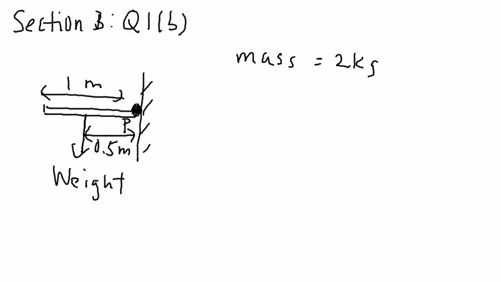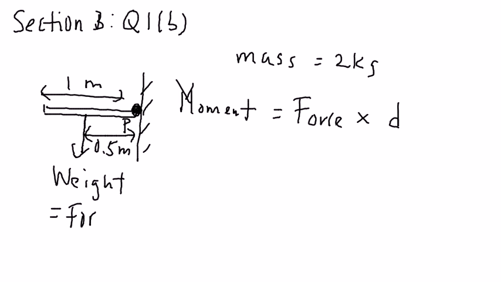Why do you need to know this perpendicular distance? Because it is important for you to find out the moment of force of the plank. So again, we go back to the formula for moment. Moment is given by the force times the perpendicular distance. Now the force here is the same as I mentioned in the class. The force here is the same as the weight.